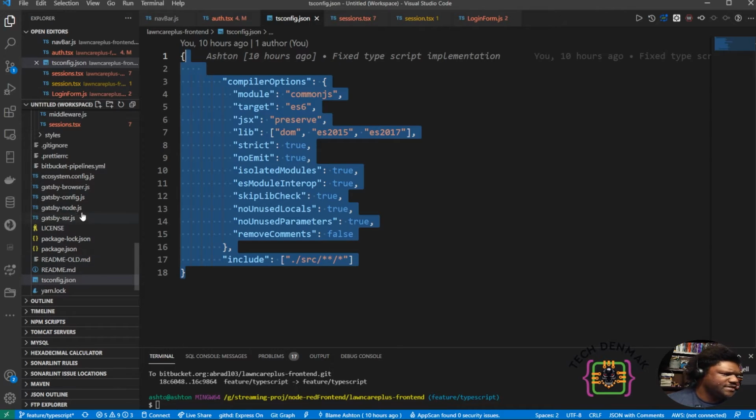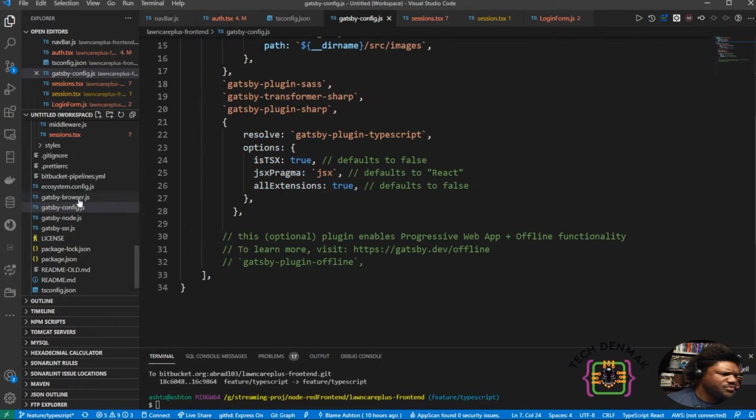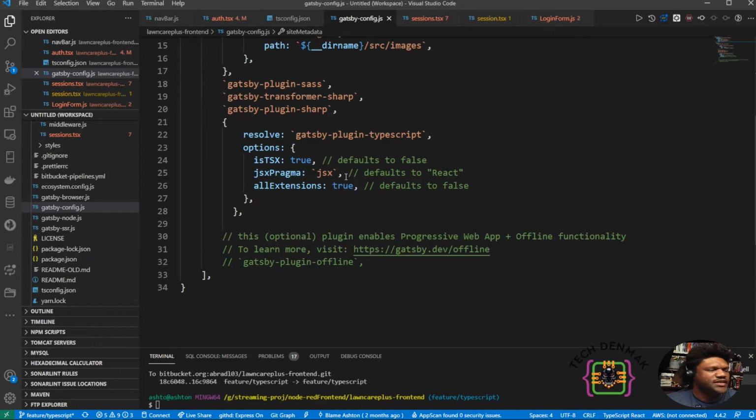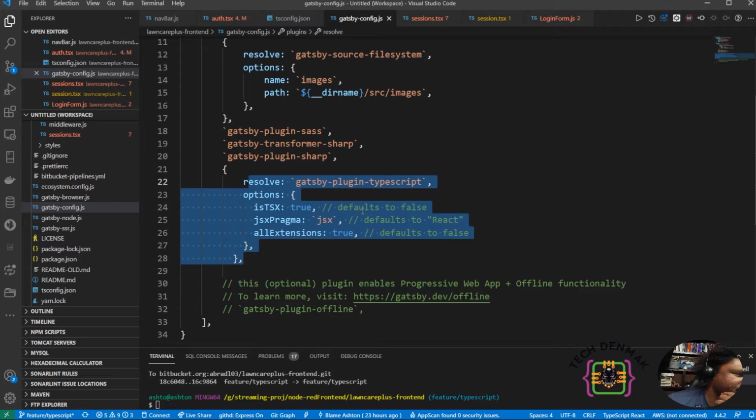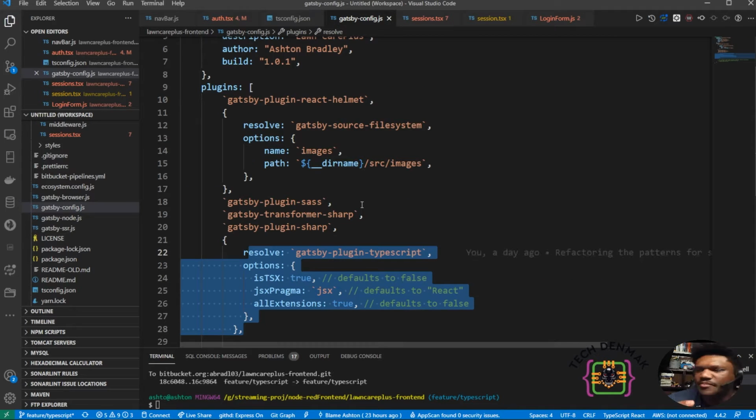Also, if you go over to the Gatsby config here, I added in the TypeScript and everything. So what I'm doing is migrating a lot of the way that I did services. I didn't like the way it was done. I don't know if you noticed that.